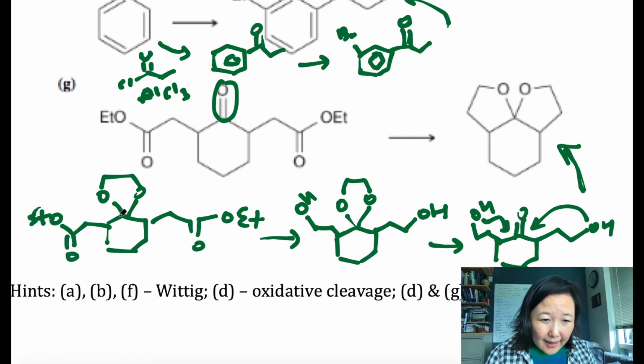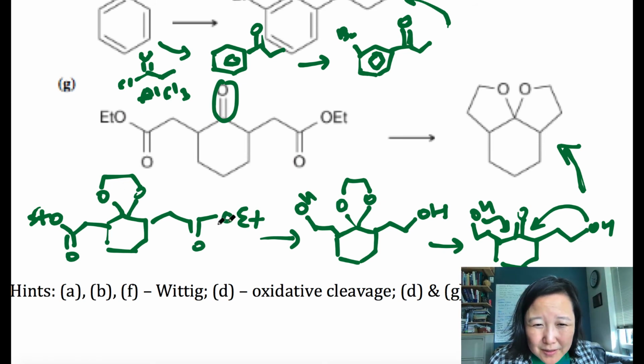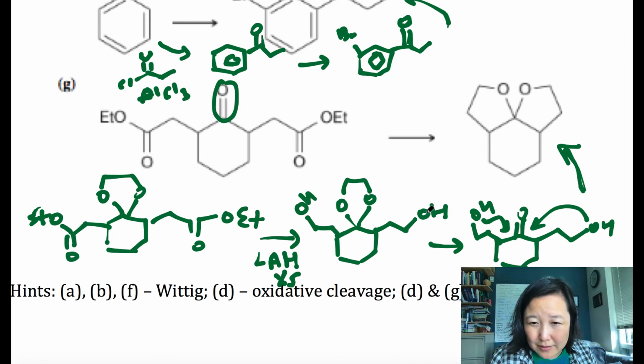And then once we have that, then we will also reduce our esters. Sorry, this is Et. Okay, so we're going to reduce our esters into OH groups. Now, OH groups, these look sort of like ethylene glycol already, don't they? So sort of like one equivalent alcohol here and another equivalent here. So that's how we get the acetal in the end. So what I'm going to do is first, after I do this protecting group here, then I want to reduce the esters down using LAH, excess LAH, to get the OH groups here.